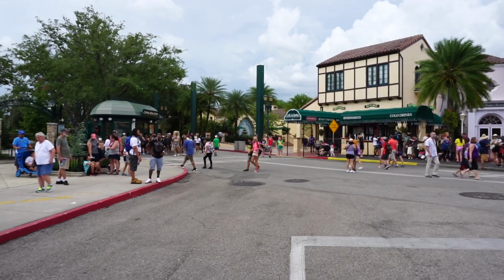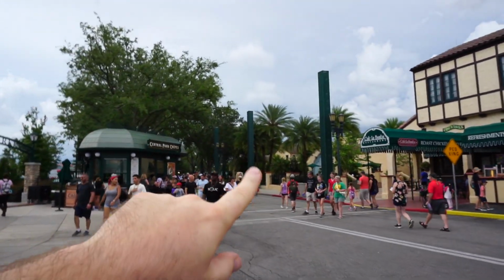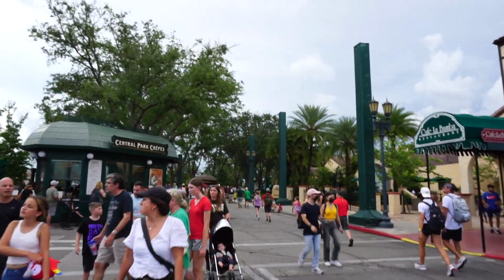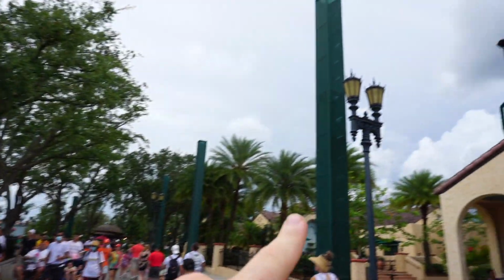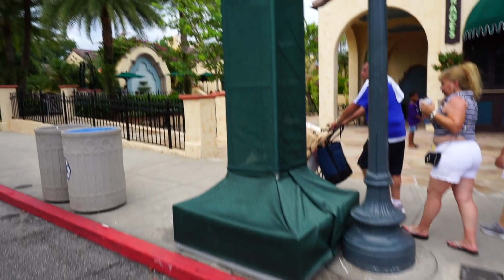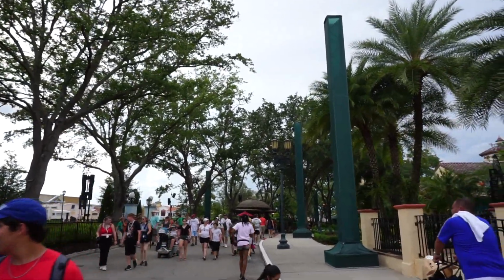Now as far as scare zones go cosmetically, this is always the most eye-appealing to me. This area, they usually have some kind of lights system going on over here in the trees. They've had pumpkins in the past. They usually have something going on up in the trees and make this really eerie as you're walking through, but there's already some scaffolding poles in this area that they've put up. Yeah, these are covered, but they're already starting to put them up to transform this area into whatever this scare zone is going to be.